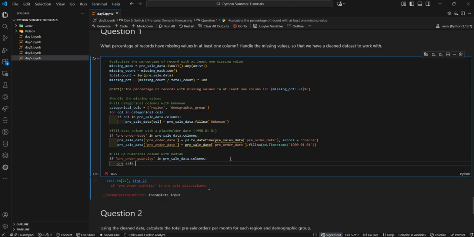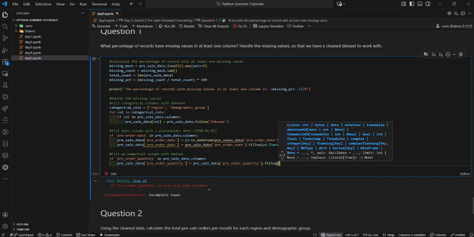Now this is how we get it done. Data. So I'm going to access the order quantity. So I'm going to replace, just the same way we did this, fillna.